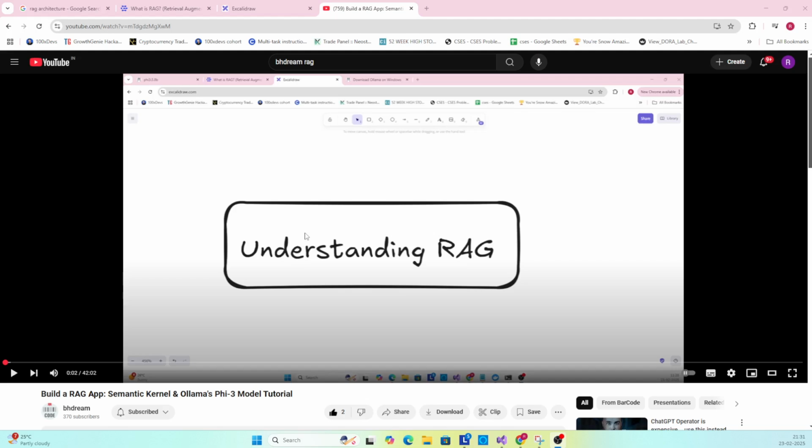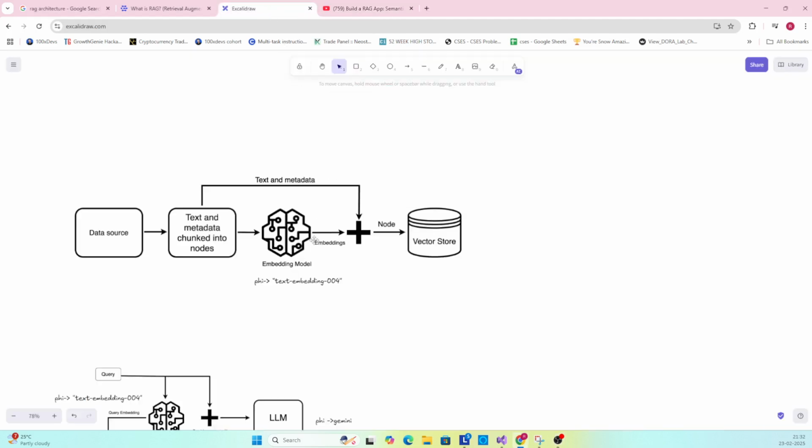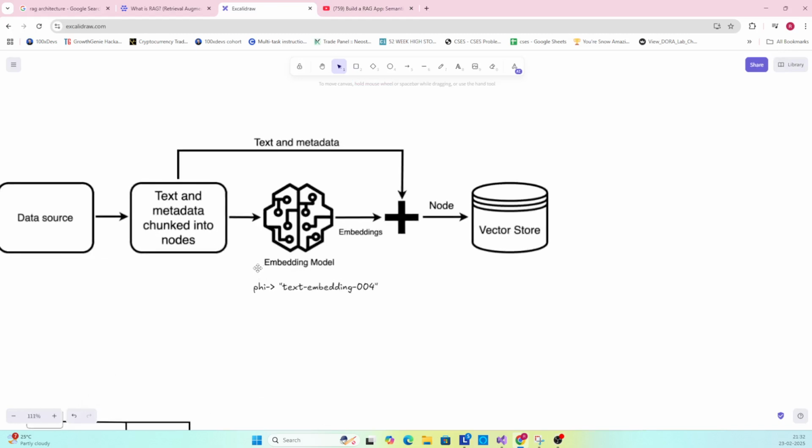The first thing that I want to let you know is that this is a successor of another video where I have created a RAG application using the Phi-3 model which is there in Ollama. So it is basically a local application. I will be using the same code, and that code I have mentioned in this video on my channel: Build RAG app with Semantic Kernel and Ollama Phi-3 model tutorial. So now we will take a look at what changes when we change the model. So let's get to the explanation first, and then we will have a code walkthrough.